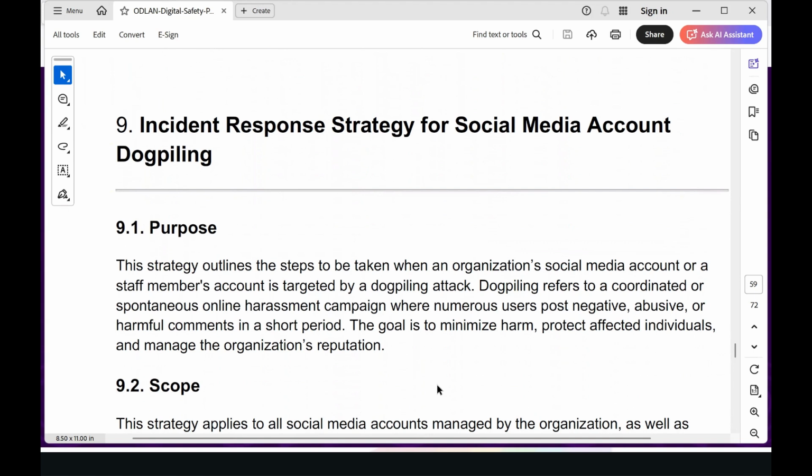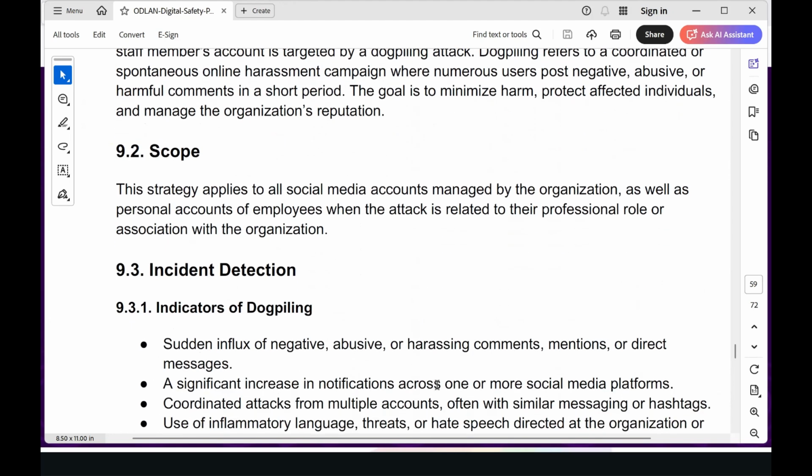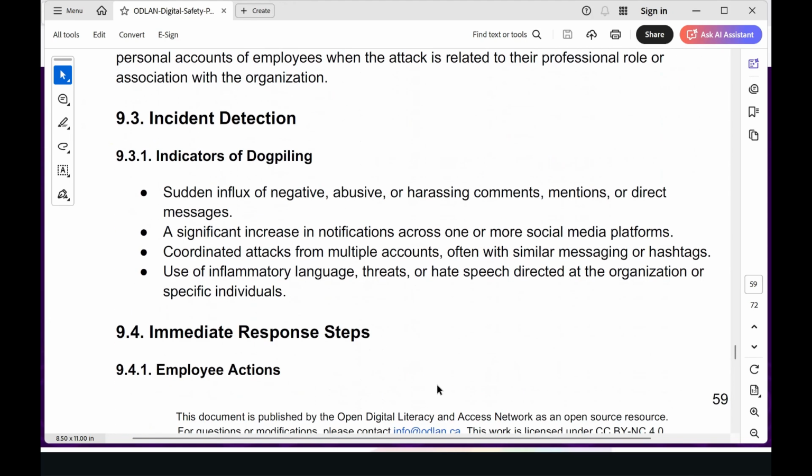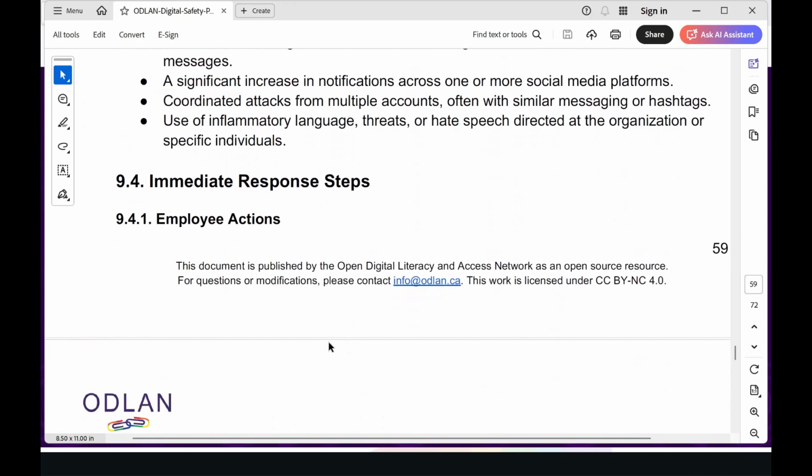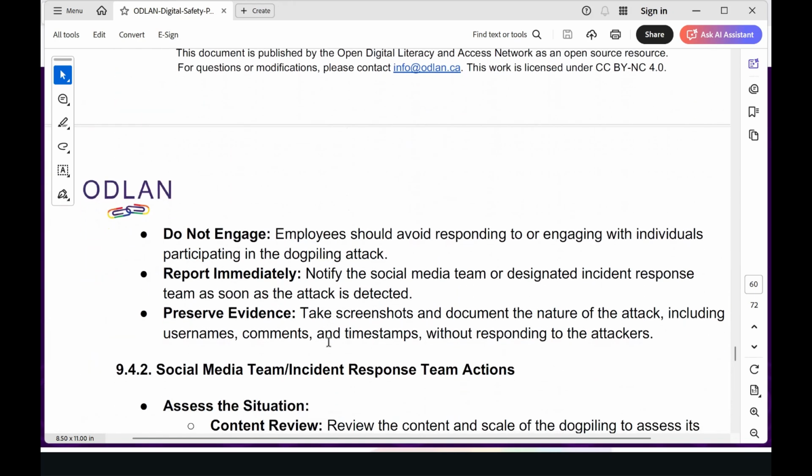This is one of the most complex situations to deal with because of the volume of attacks. It's not just one or two bad actors. We're dealing with a large number of individuals. So more extreme methods are frequently required in these circumstances. There's no harm in turning off or limiting interaction with your platform for temporary purposes in order for your team to deal with this as effectively as possible.